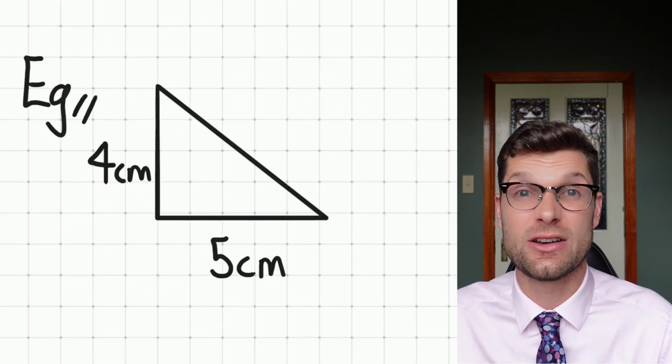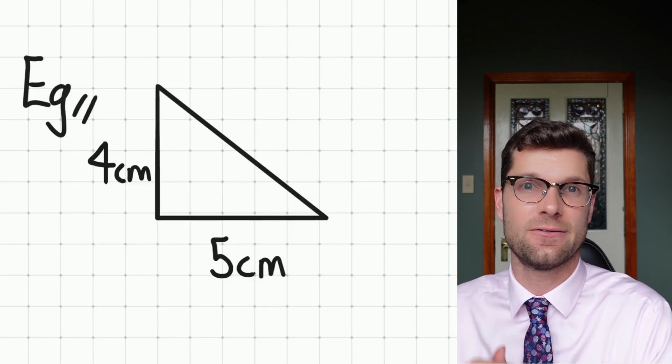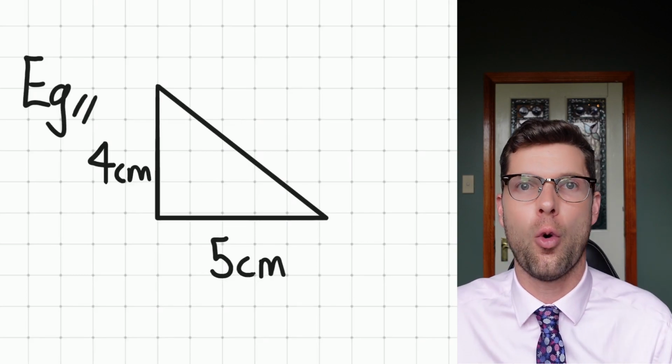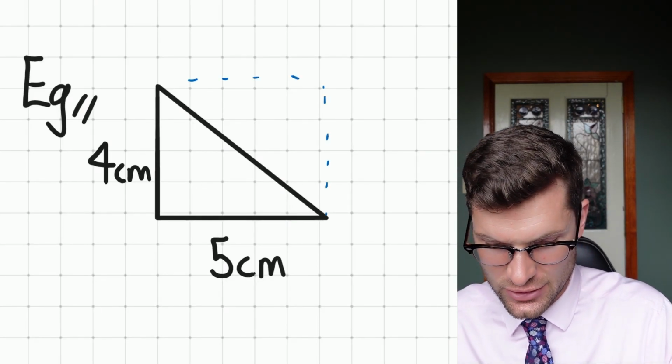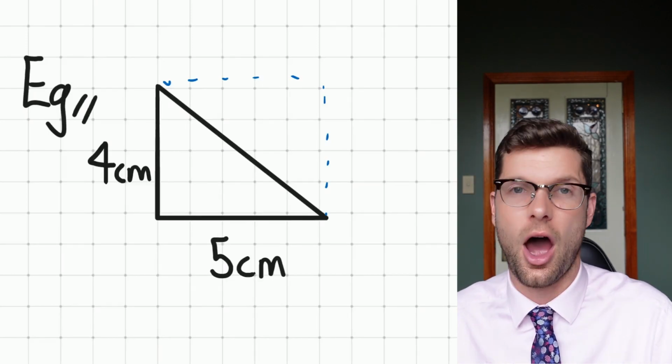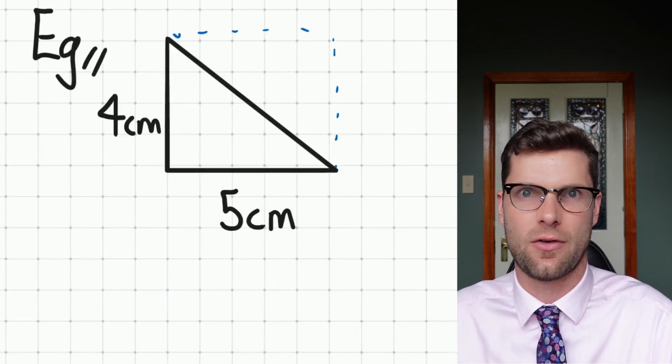So that means if I've got a question like this, I've got to find the area of this triangle. It's got a base of 5 and it goes up 4. So all I've got to do here is use my formula. If this was a normal rectangle, I would be able to count those up and find that there are 20 boxes in there, 4 times 5.